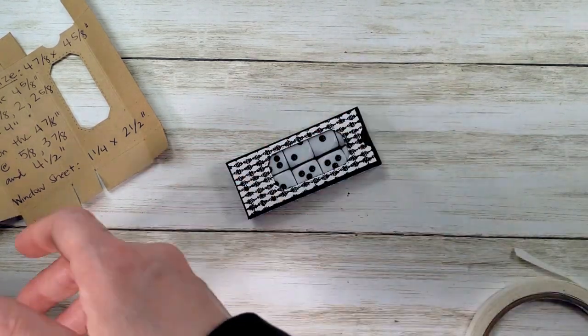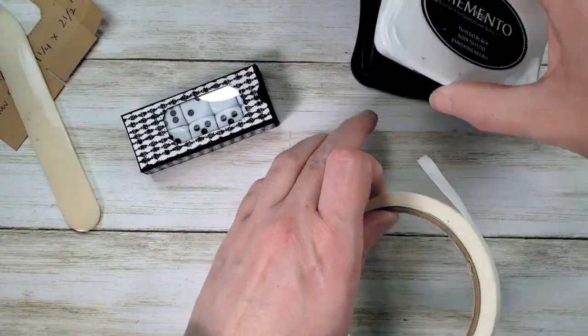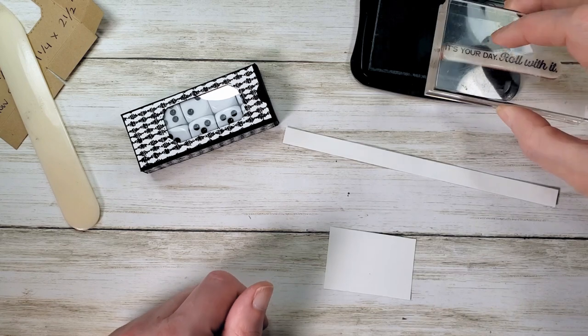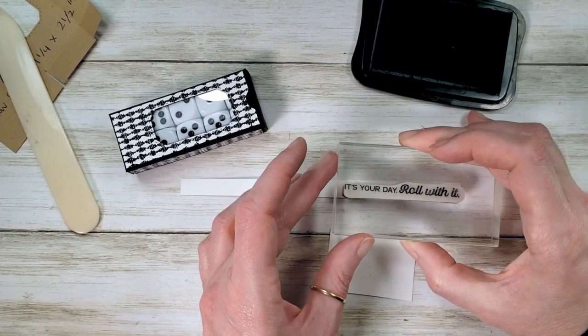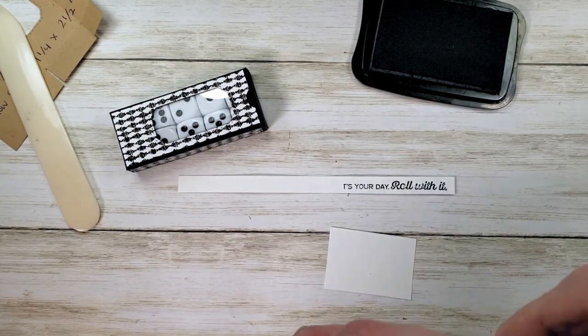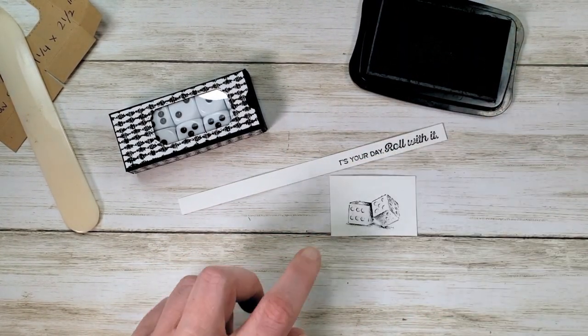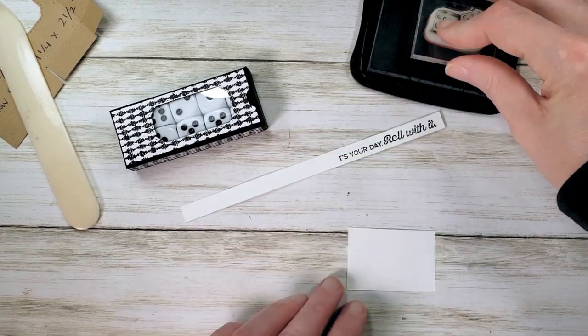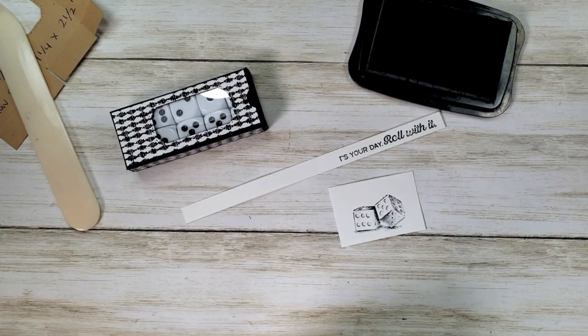Alright, we got to do a little bit of stamping. So let me slide aside our box and get some ink. I got Memento Tuxedo Black and scraps, like literally got the smallest little scraps of white I could find. We're going to ink up roll with it. Let's make sure it fits on the little scrap that I got. A really good little scrap. I think it's going to be just fine. Yeah, roll with it. And then our little dice. Love this set. I am so sad it's going. I haven't even nearly done enough with it. There's our dice. Let's see if I can get a little bit stronger impression. Yeah. Looks good either way.